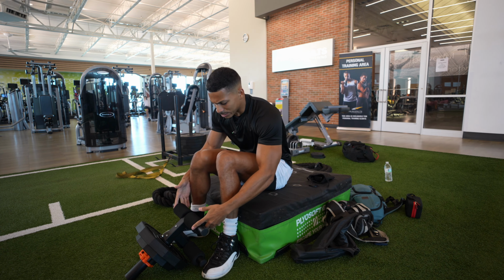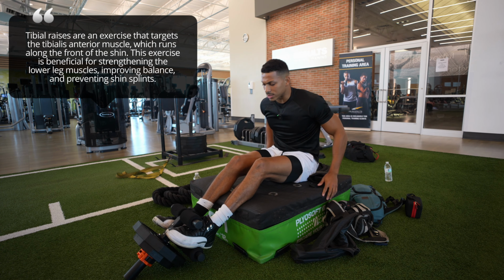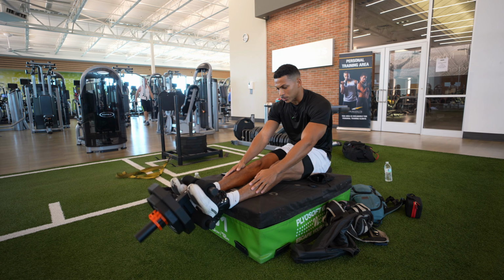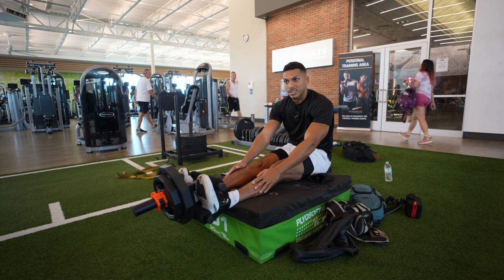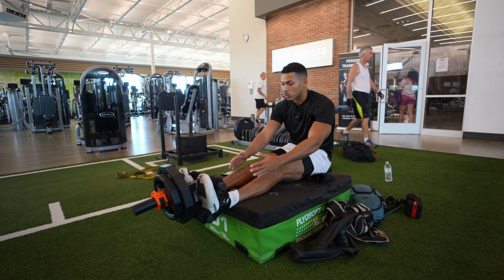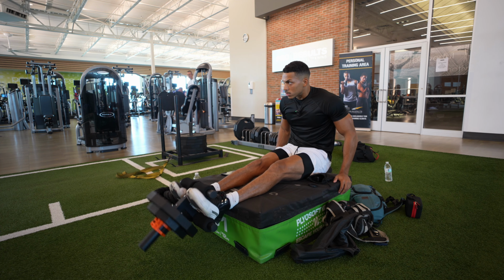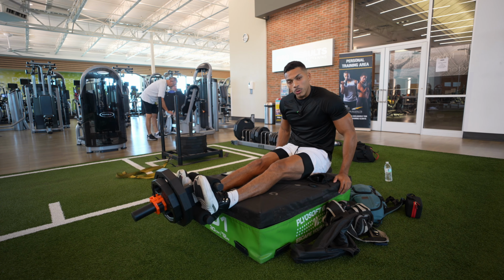So one thing, especially for people that like to run, I will always suggest trying to do some tibia raises. I bought this nice little tibia raise machine on Amazon, right? I like to stretch my whole front shin, ankle, full range. I go for like 3 sets of 15 reps here. Remember, I'm doing a circuit, so I'll do this, go straight into some sleds, and then some lateral squats, stretches. I don't know what to call it, but it's something.